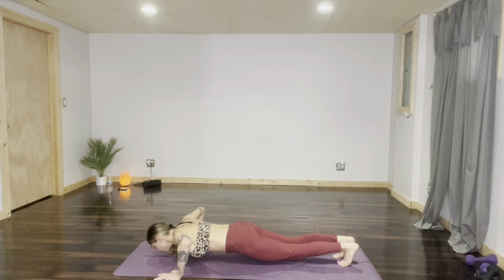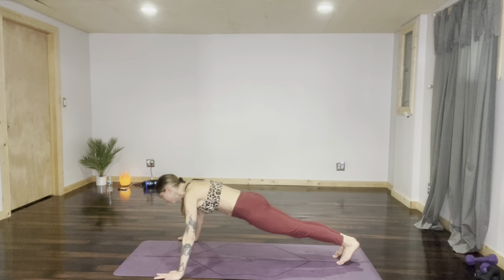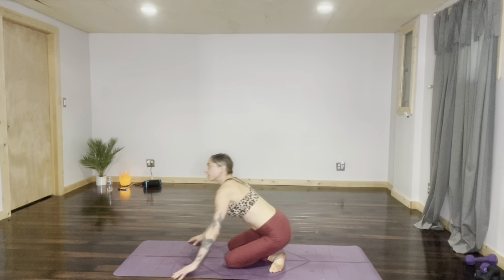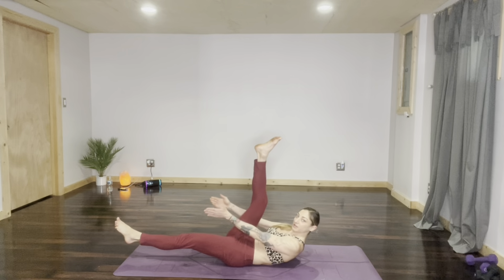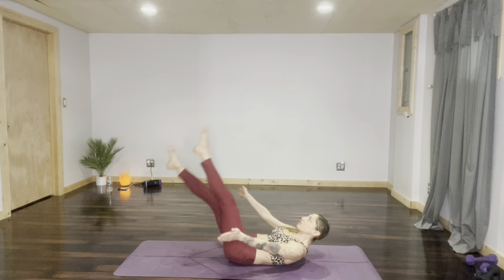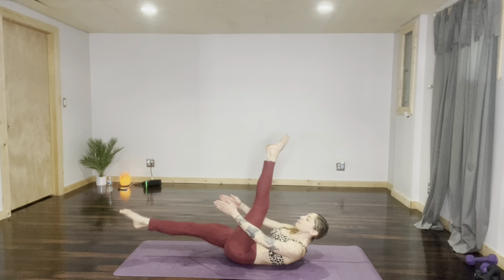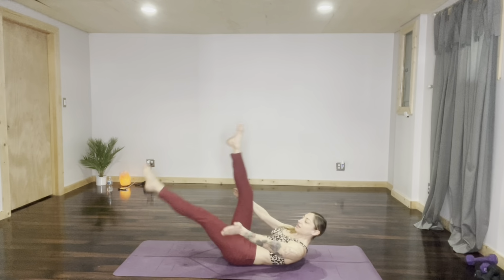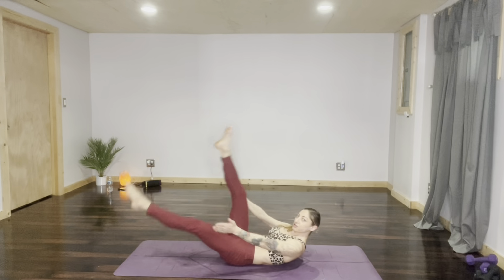Fingers are spread. Belly button is lifted. Neck is long. Okay? So, when you are flexing, you activate your muscles. When you're pointing, you activate your muscles. If you just hang out somewhere in between, those legs are going to feel super heavy, not a lot of control. So you're in control. Do something. Lift your shoulders, okay? Just keep going.